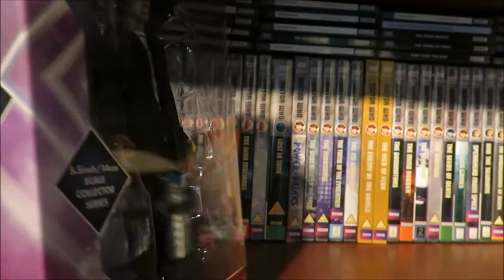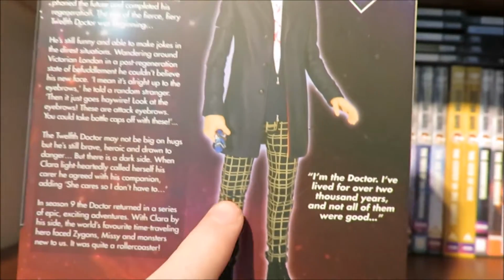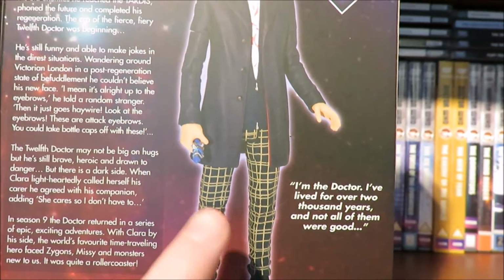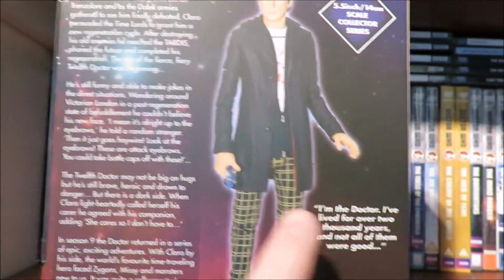And turning around to the back, we have an image of the prototype figure, and as you can tell, the trousers are a lot more vibrant on the prototype than they actually are on the actual figure. And we've got a 12th Doctor quote, and again the same.